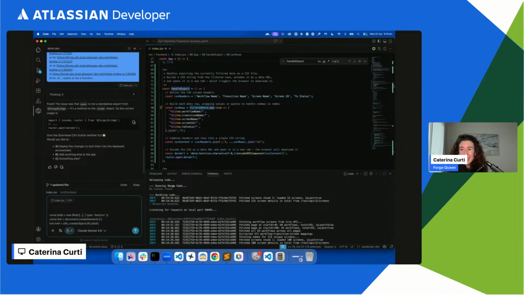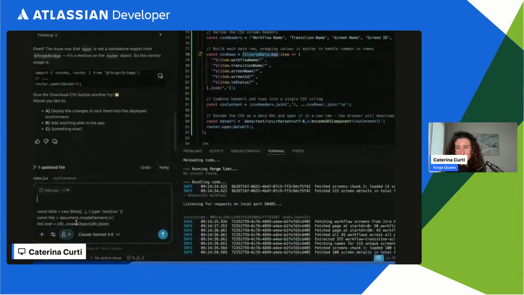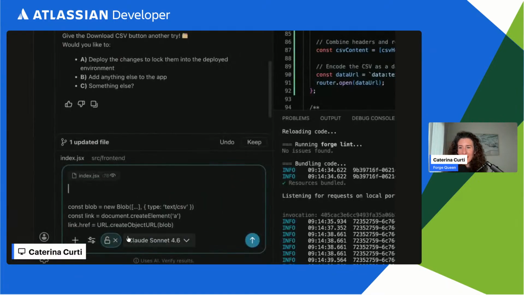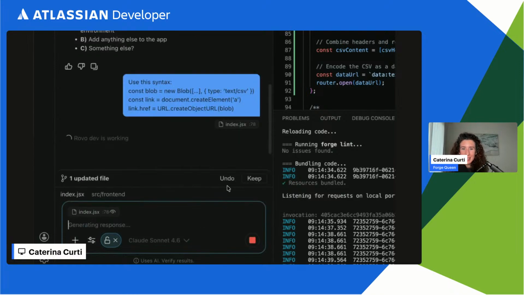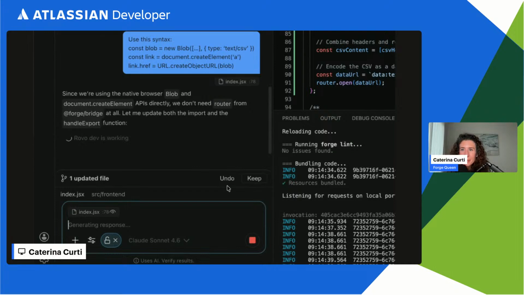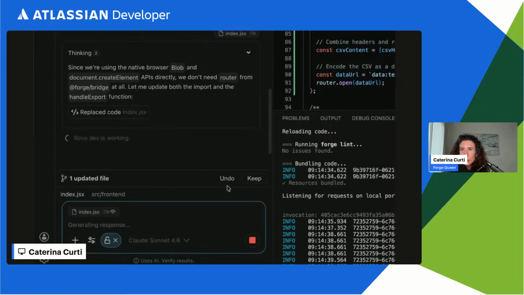It's doable, you just need to know one thing, and once you know that thing, you can actually make it happen. So let's say, use this syntax. This is the syntax that you want to use to create your export, your CSV file. So let's see if with this prompt it's going to do it.